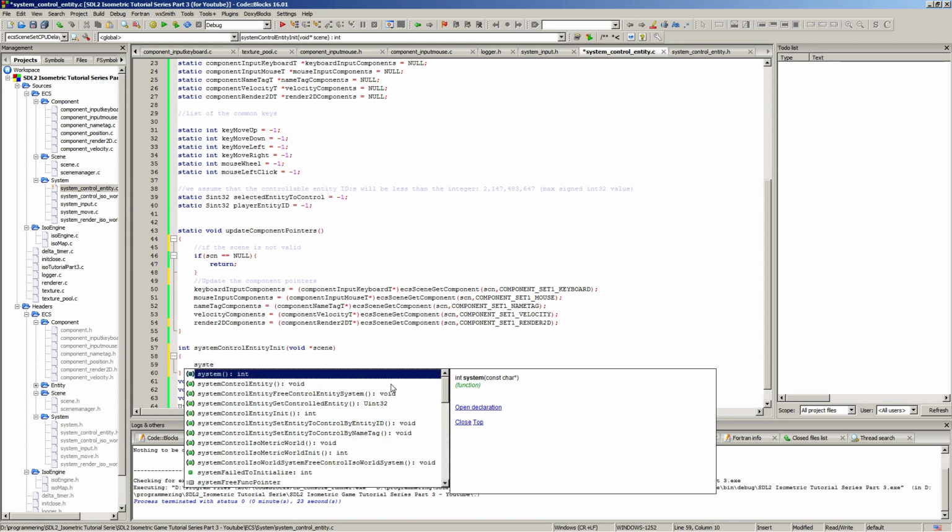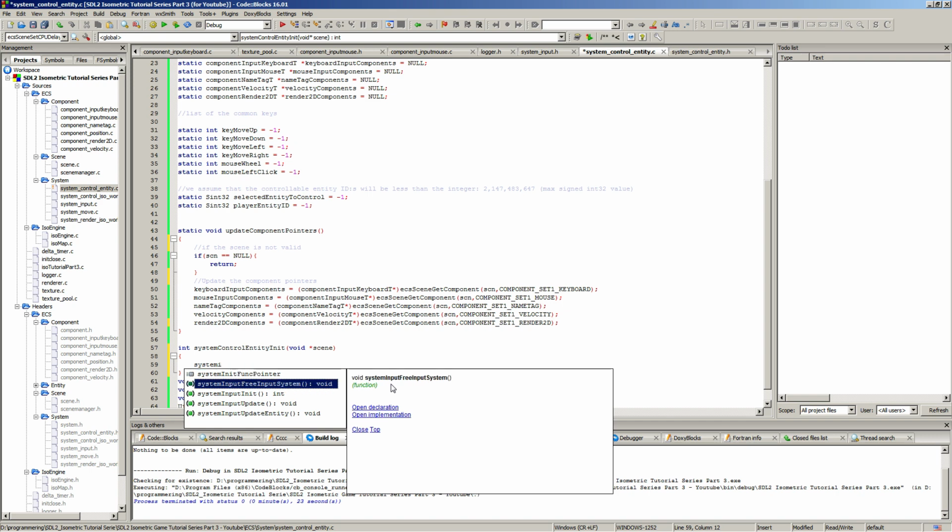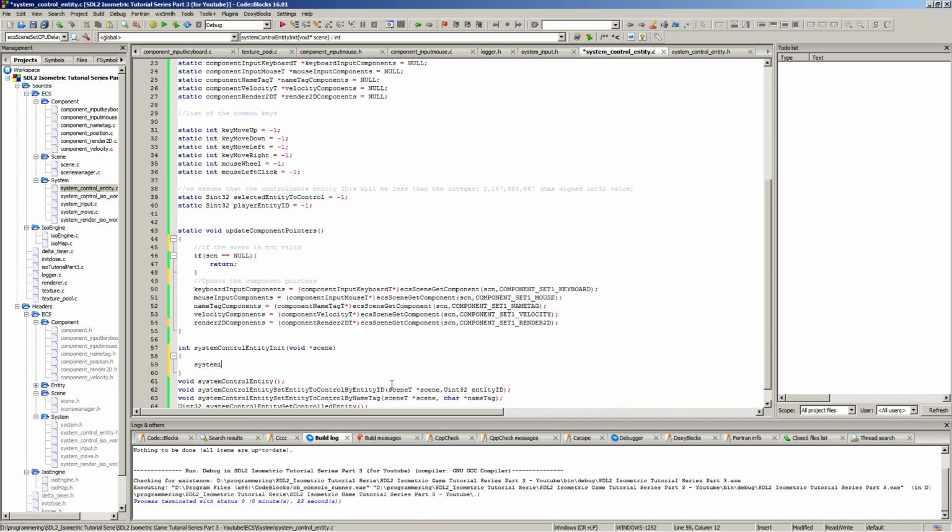So now init functions are on their way. I can say the system failed to initialize is going to be 0. Now since we're initializing things, write to log, and we're going to say initializing entity control system. Well, we can do it flashy with our big capitals there.